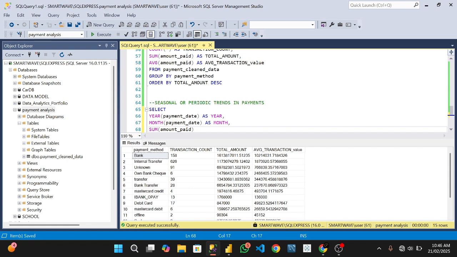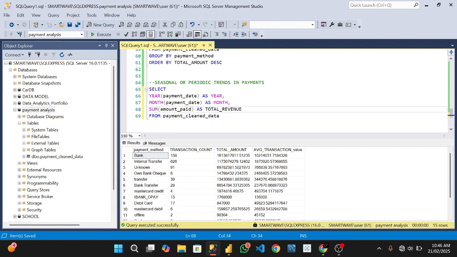As total revenue. So we have to also add a group by clause. Group by. Let me copy this.